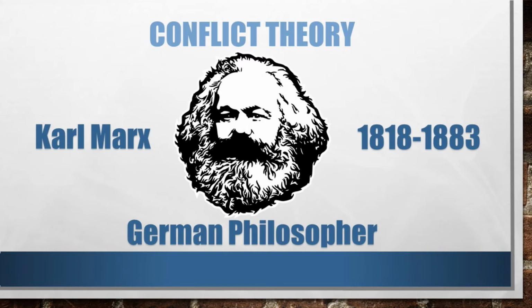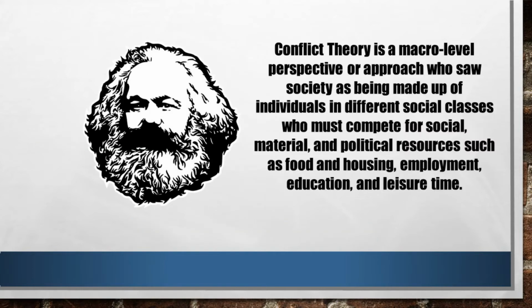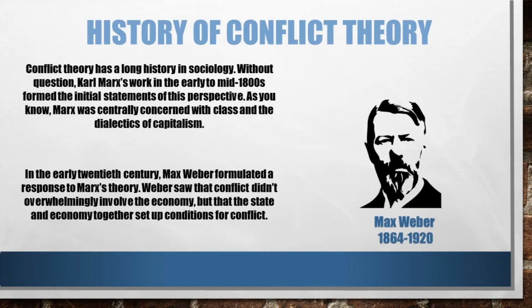Conflict theory was created by this funky looking Santa Claus named Karl Marx. He is a German philosopher, born in 1818 and died in 1883. Conflict theory is a macro-level perspective or approach that saw society as being made up of individuals in different social classes who must compete for social, material, and political resources such as food and housing, employment, education, and leisure time.